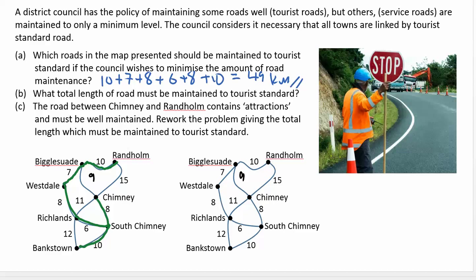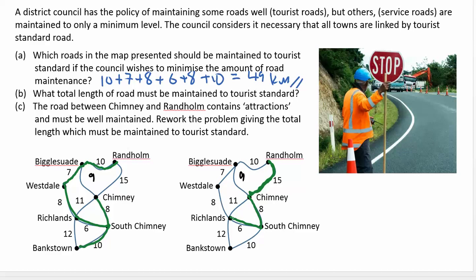In part C, you're given no alternative. Chimney and Random obviously have a pretty important road between them, so we'll just block that in. That has to be there. That forms part of our modified or compromised minimum spanning tree. So it kind of forces me to start at Chimney, I suppose.